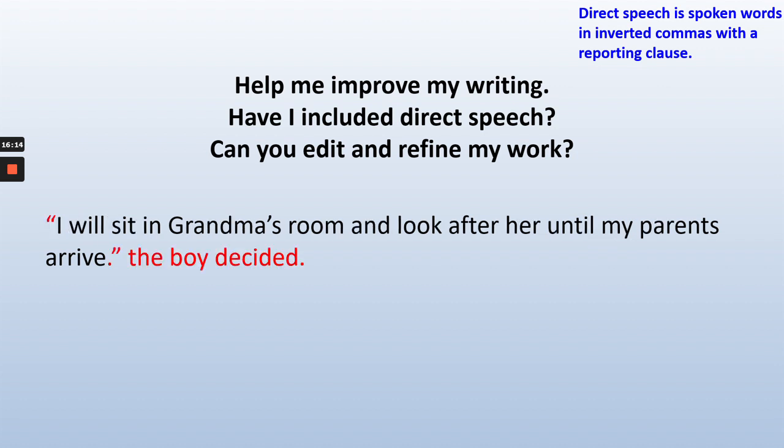Let's see how you went. Did you add in inverted commas around those words that are spoken? Did you add in a reporting clause to say who was saying those words? Give yourself 2 ticks if you had that. Press pause if you need to fix up your answer, and then press play when you're ready to continue. Fantastic. You are getting really good at adding in direct speech to your writing.